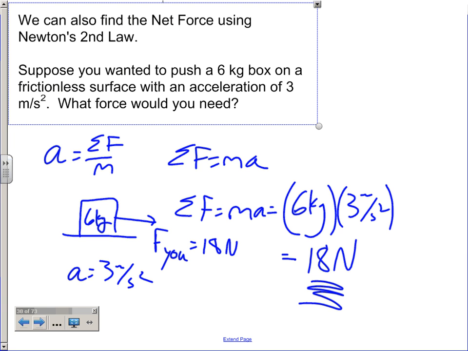That says 18. All right, so I'm not going to answer this right now because I know I'm probably already over 15 minutes. But the question I want to leave you with: how much force would you need in this example, if everything else was the same, if there was 12 newtons of friction? Okay, and we'll start class with that when I see you next.